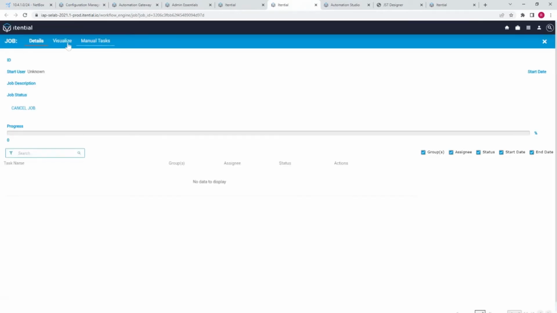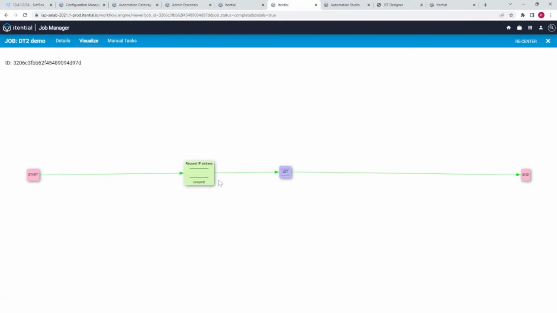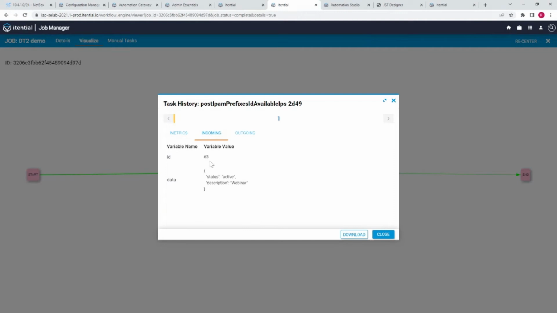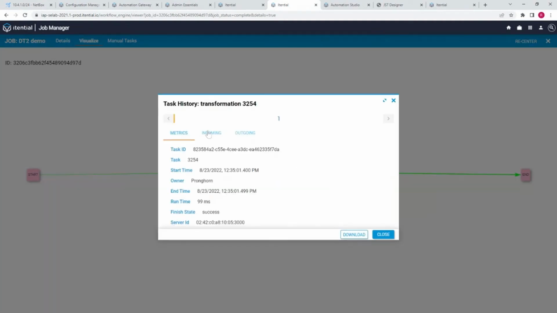And this time we'll take a little visual view to see what's going on. Okay, so if I double click this, we can see the incoming data. This is what we statically assigned. So we're pulling an IP address from that same netbox prefix. The data out is, okay, it's given us the next one, but it's along with all of that other information that we have to parse through, which is the job of our transformation.